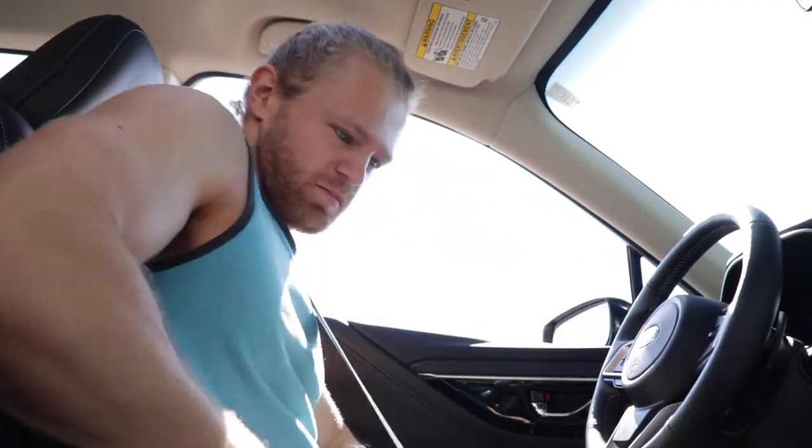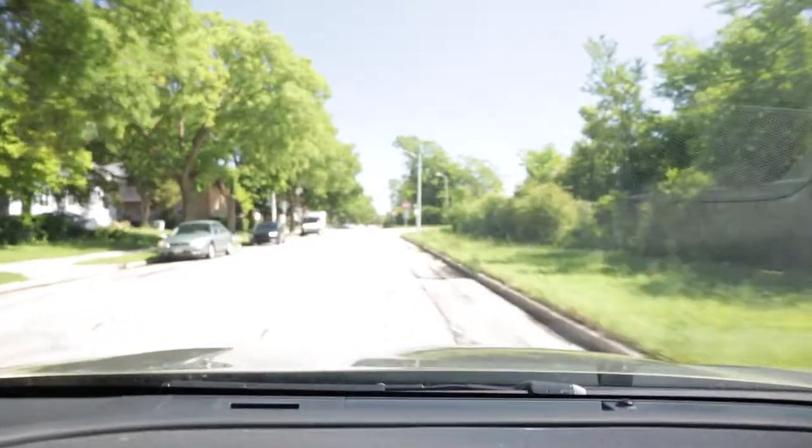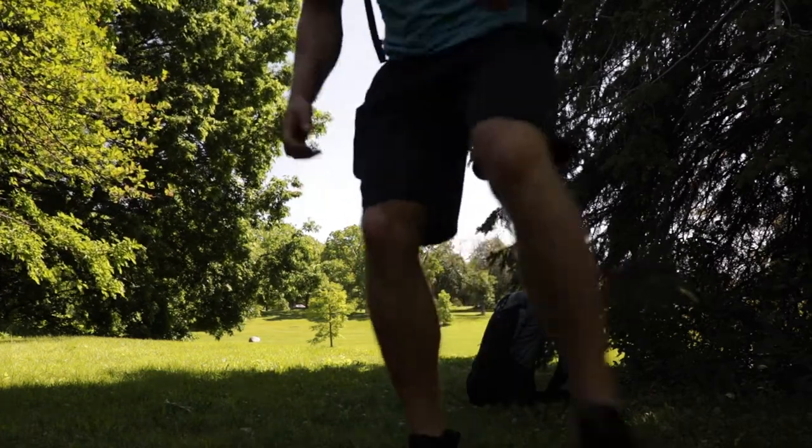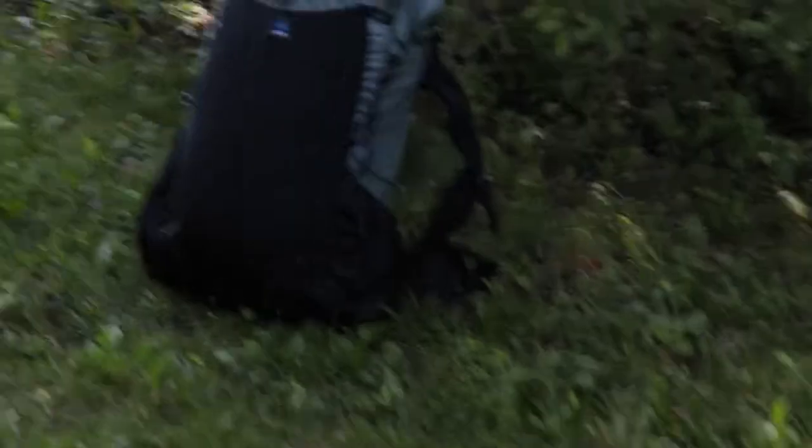It's hot as hell in here. What we're doing now is going to a different location to film this outside so we can get some nice natural-looking b-roll, because it's a backpack for backpacking — it's got to be outside in nature. So I'm at a park right now that's near where I live. I'm going to sit down and find some good spots, maybe a little more shaded because it's so bright outside right now. I found a pretty decent spot. It's really loud because I'm next to a highway, but there's a nice pine tree which gives that outdoorsy feel we're going for.